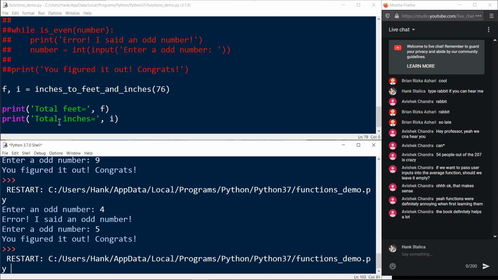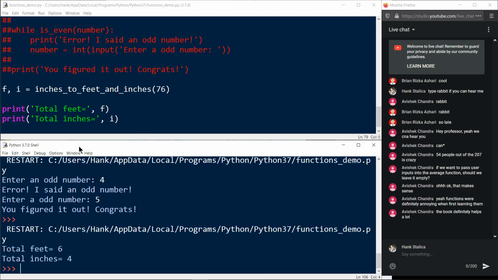So then I'll run it. Okay. So if you're 76 inches tall, then you're 6 foot 4 inches, right? Converting inches to feet and inches. Right? So I think that's right? Because 76, let's see, 6 times 12 is 72. So that'd be 72 inches with 4 left over for the 76. Yeah, so that's right. So I think that's everything I wanted to show you really quick.